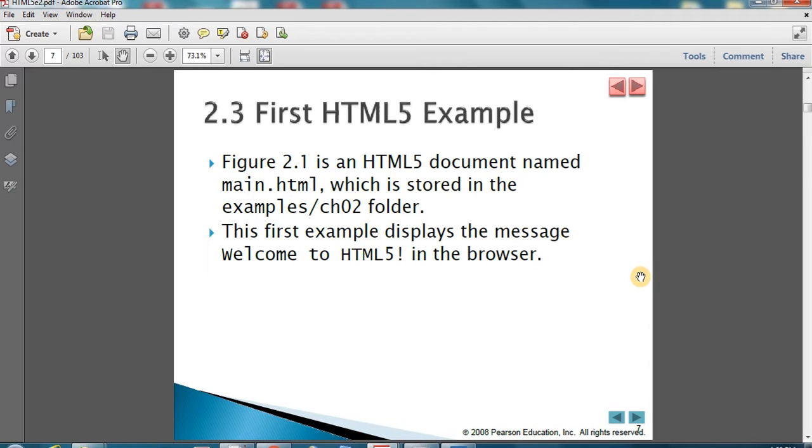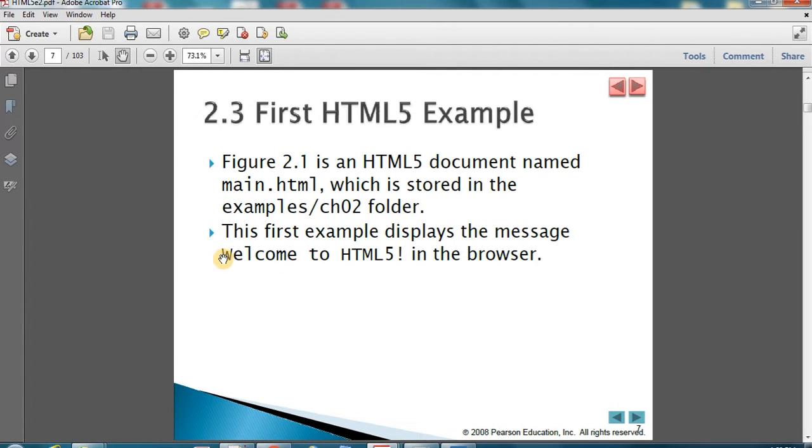So let's start with the first program, the HTML program or script that we're going to write, which is, as usual when we learn a new programming language, the Hello World program, which will display to the user a Hello World message. Here the message will be "Welcome to HTML5!" with an exclamation mark at the end of the line.